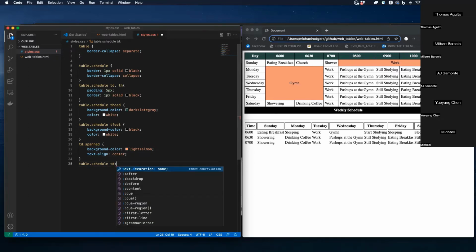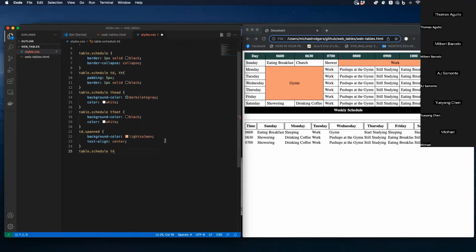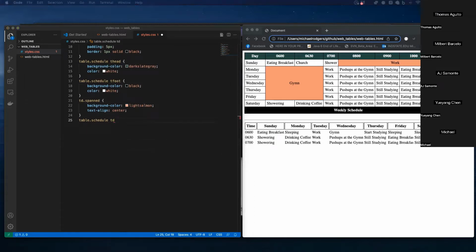Let me look it up real quick. So I give you the, let's see, table, HTML, TD, first column style.